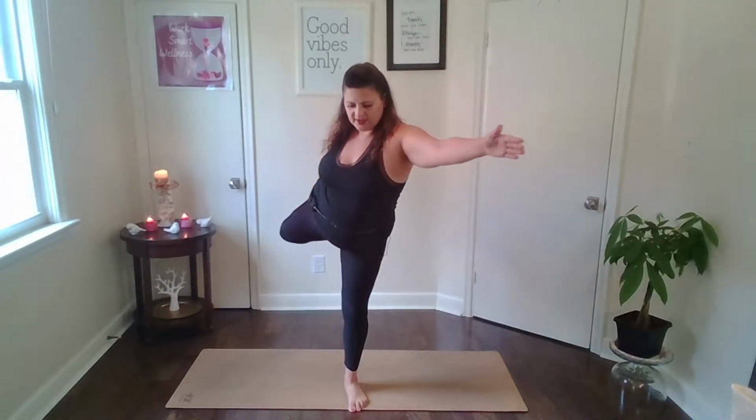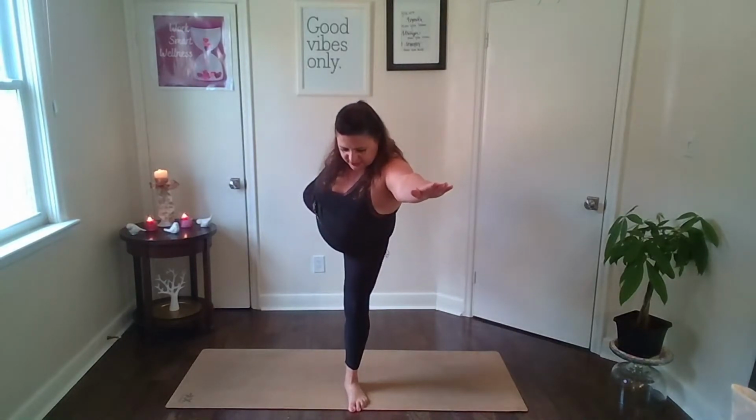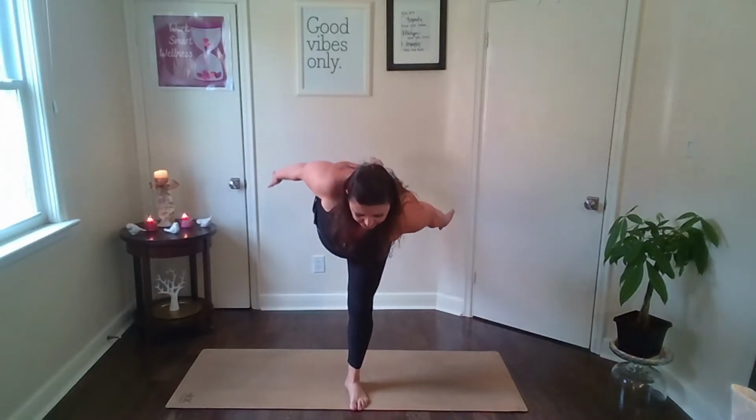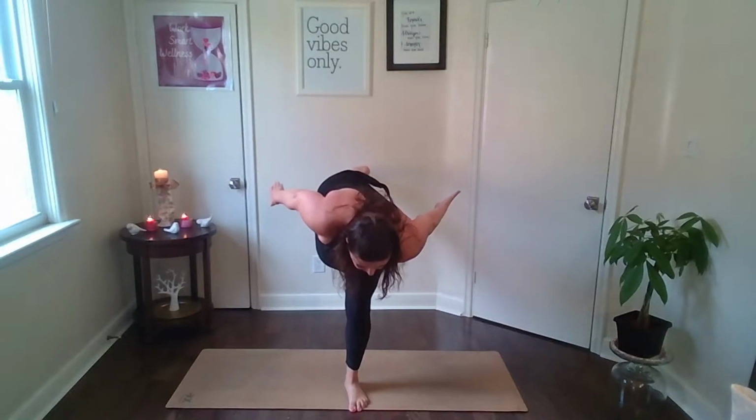Taking hold of your shin, draw the knee back. Reach the right hand forward. Dive a little bit. Extend the leg back and float above the ground in your warrior three.